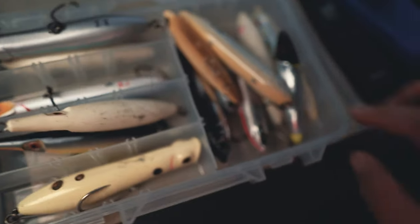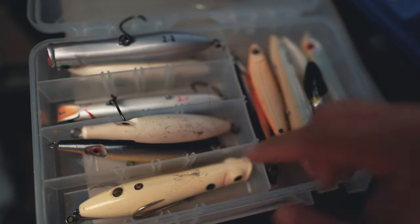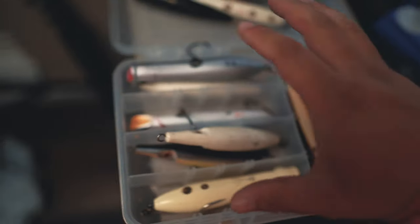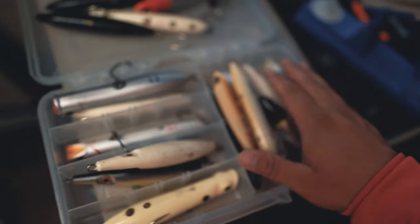So this is my loadout. These are just extra plugs that I carry just in case. If I lose one, then I have backup. So these are basically like my go-tos. And then these are like the backups.